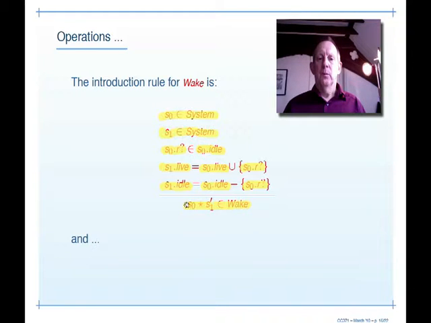Now, I'd like to just say a few words about why these first two premises of our rule are present. And the reason is that being a state of the system is not trivial. It's not just simply a matter of obeying some typing conditions. There are some conditions that you have to meet to be a proper system. So we do need those premises in this particular case.